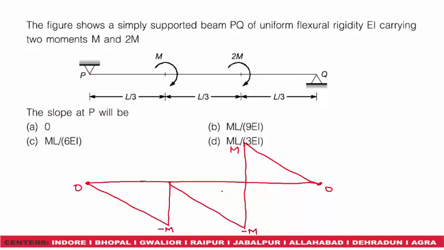Now to determine the slope at P, we will apply this bending moment on the conjugate beam. So in this figure itself, I am drawing the conjugate beam. The conjugate beam will have a hinge support here and also a hinge support here, and the loading diagram will be M by EI here and M by EI. Now from the conjugate beam concept, we know that slope at any point is equal to shear force at the corresponding point in the conjugate beam. So we have to determine the shear force, that is the support reaction at this point.